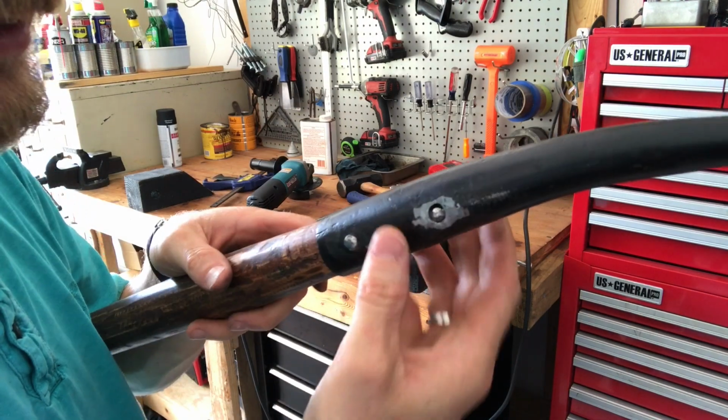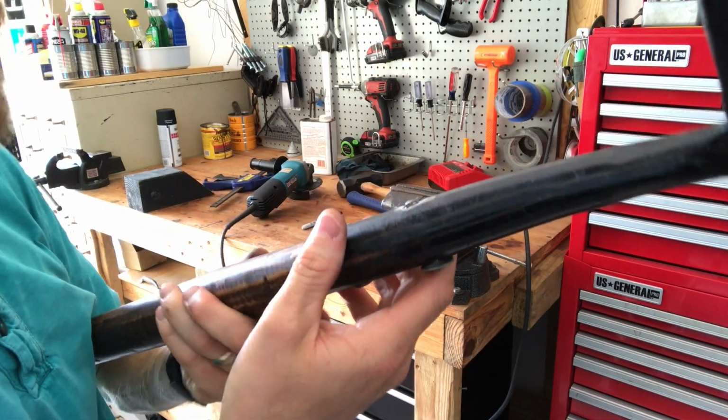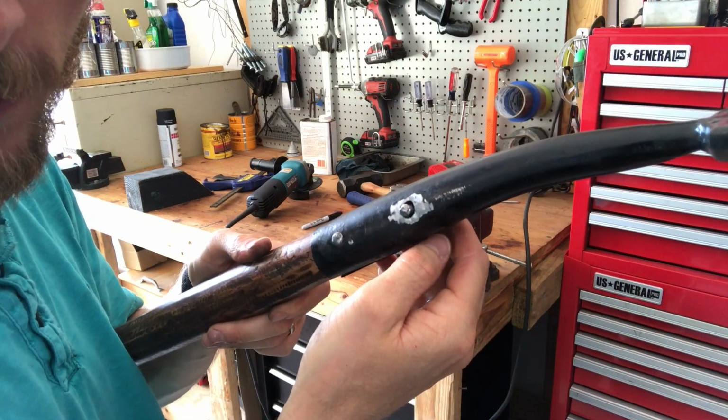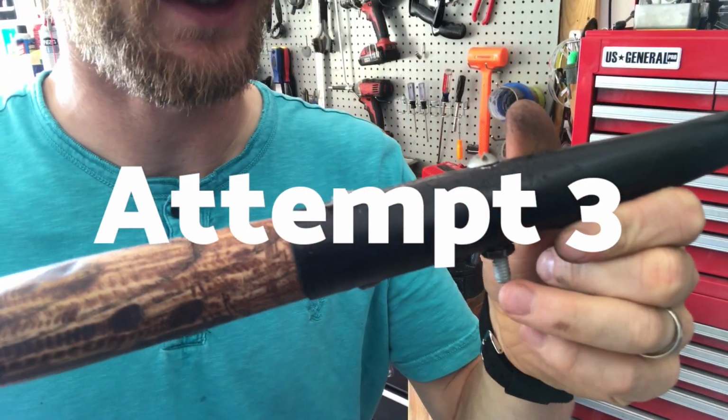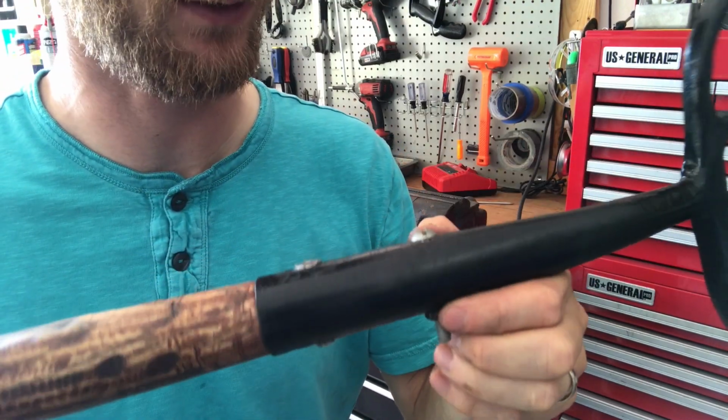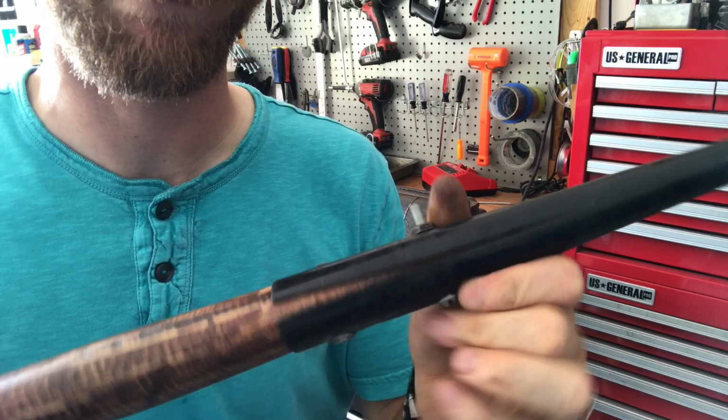Alright, that didn't work either. My hammering to mushroom out the rivet punched through the washer. So we gotta figure something else out. Alright, so the next attempt is gonna be a nut and bolt. I'm gonna cut that off flush and then use the ball peen hammer to mushroom these out a little bit. Let's see if this works.